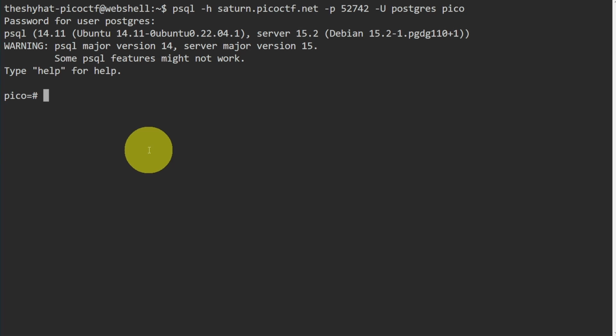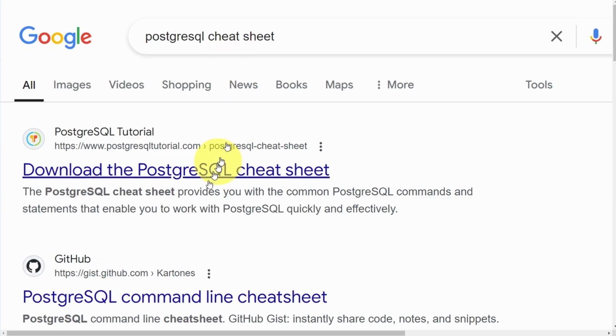PostgreSQL is a specific flavor of SQL. If we look up the PostgreSQL cheat sheet, this is a list of common commands that we use with this system. If we Google this, the first link says PostgreSQL tutorial.